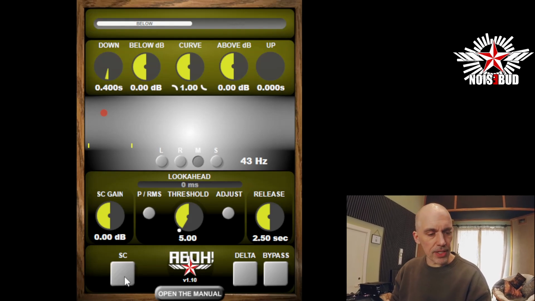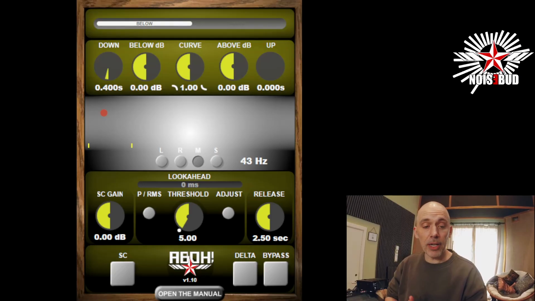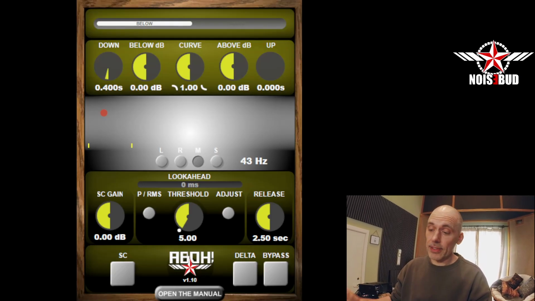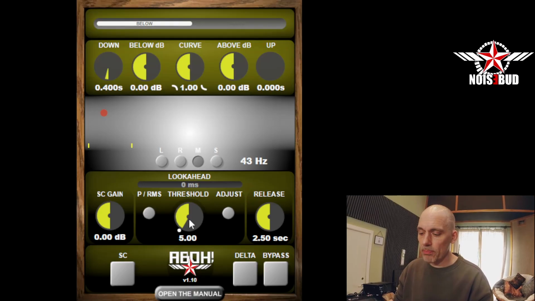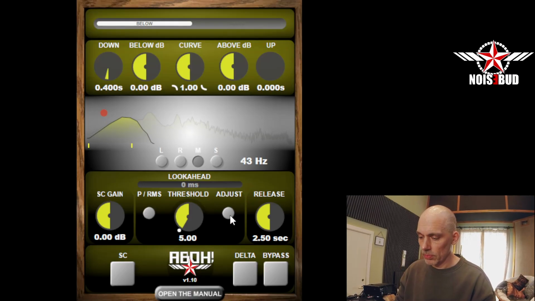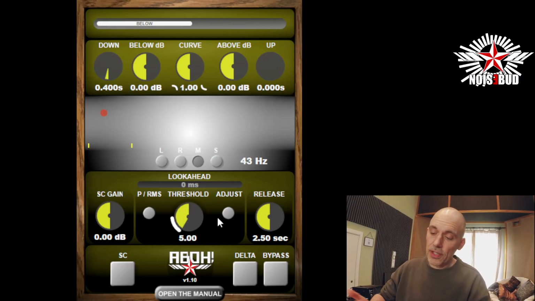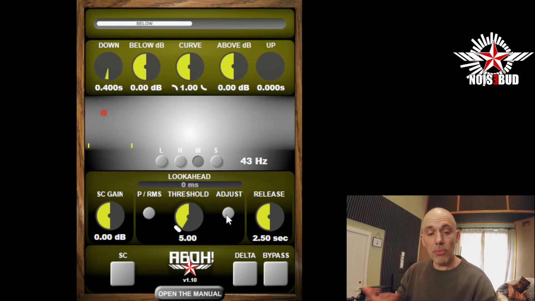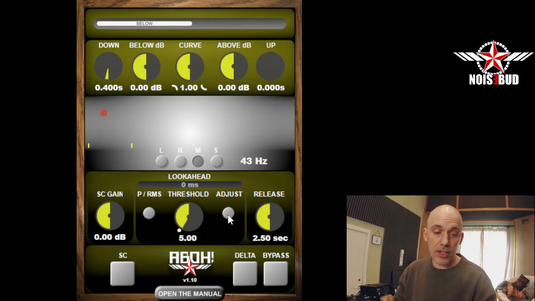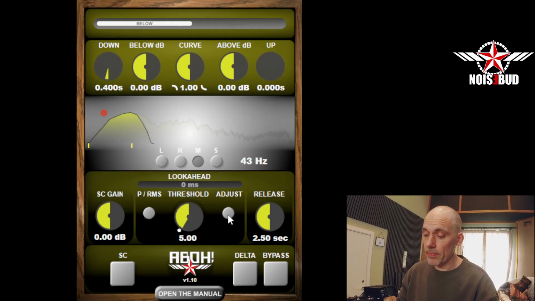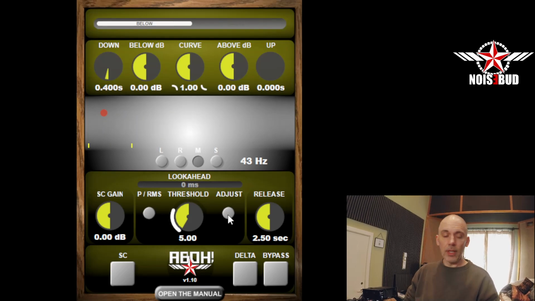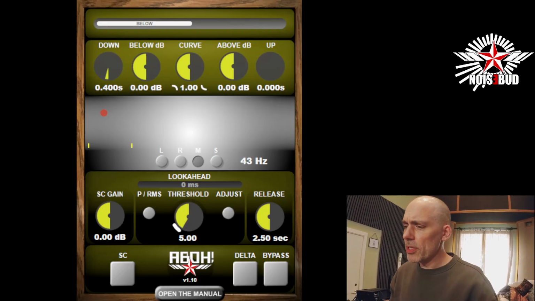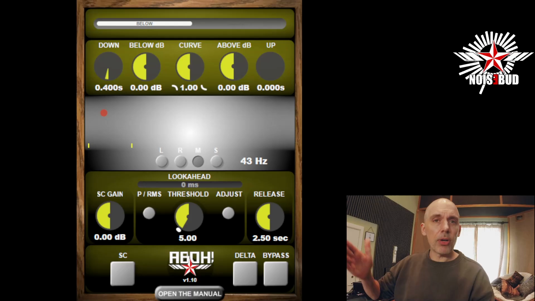All right, so I declick this so we hear the stereo signal again. Right now the plugin doesn't do anything, but we can see all the controls, the threshold and stuff. So we're gonna dial in the threshold. And that's the auto adjust. So I just play the most intense part of the signal, hit that, and boom, you have it dialed in. All right, let's see what happens when we come to that part where the low end goes away.